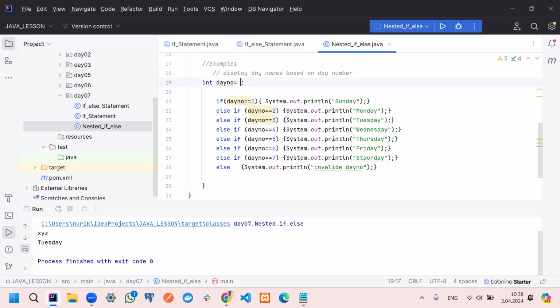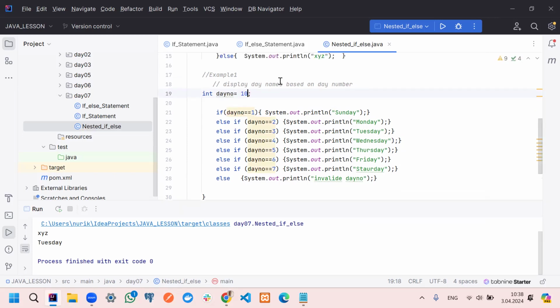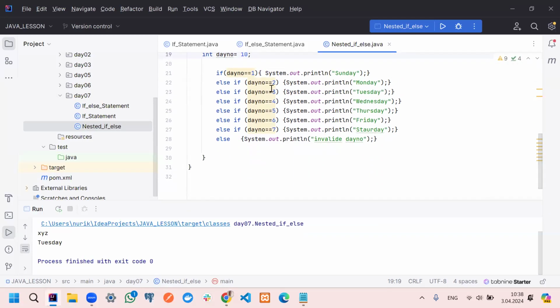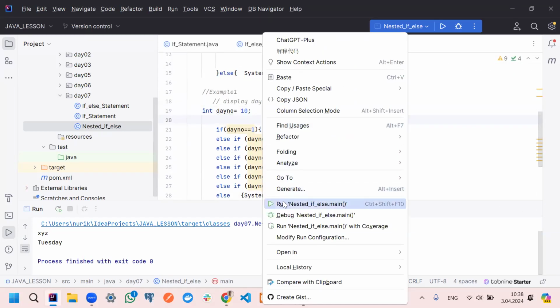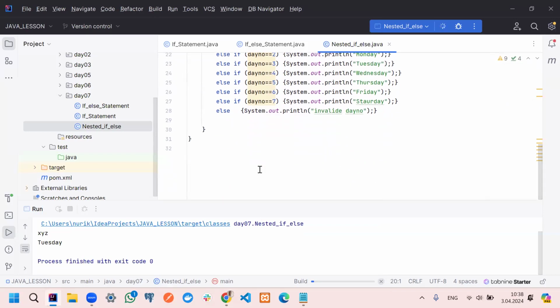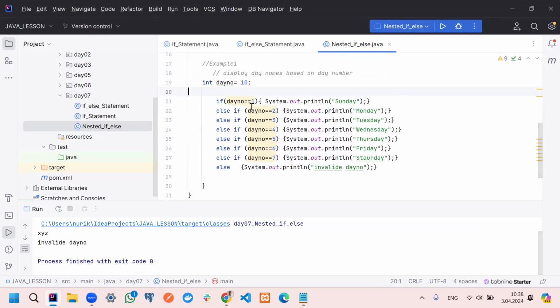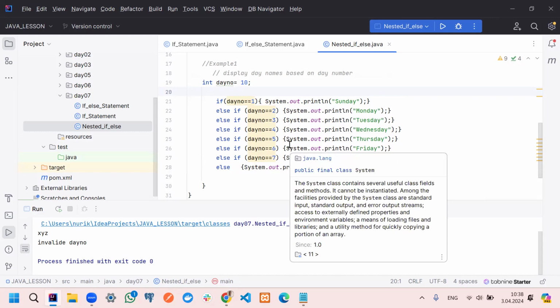If it is, for example, 10, there is no day like that, so the else block will execute here. This is invalid day number, because we have only 7 days. If you provide numbers other than 1 to 7, the number should be between 1 and 7.